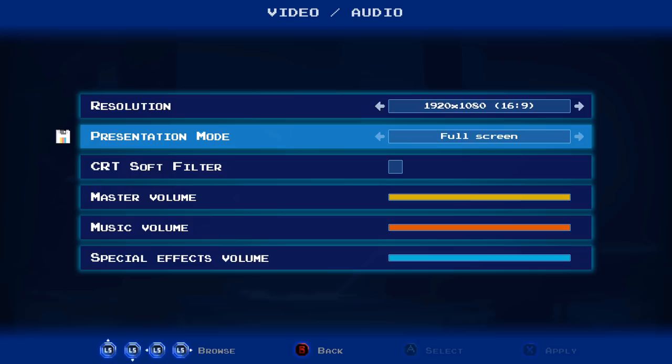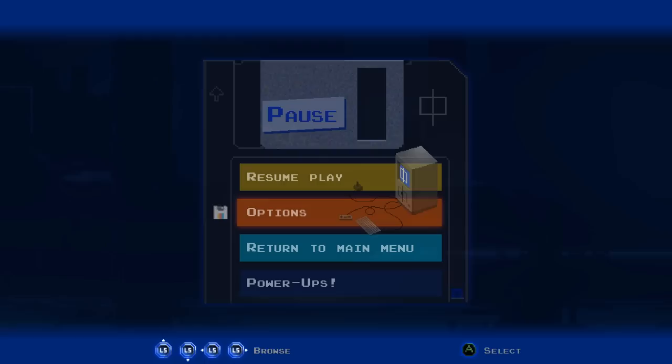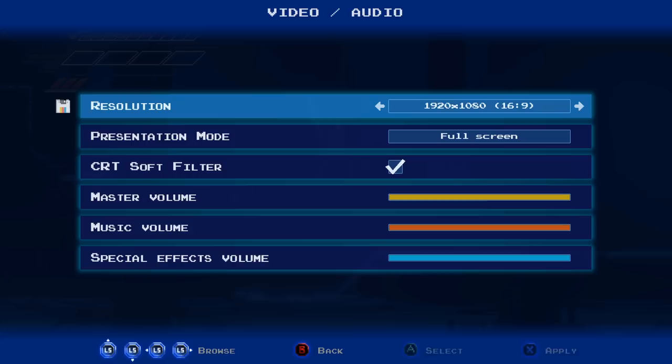It looks like we have some resolution settings. It looks like we can go full screen or windowed or whatever. You can also do a soft CRT filter right there so it's much less blurred, just in case you like the sharper edges. Yeah, there it is right there. I do count myself among that number. That does get rid of the glow effects and things, just in case you're not a fan. It's not that I'm not a fan of it, but I do like that soft filter being turned off. And then, of course, the standard fare audio split.